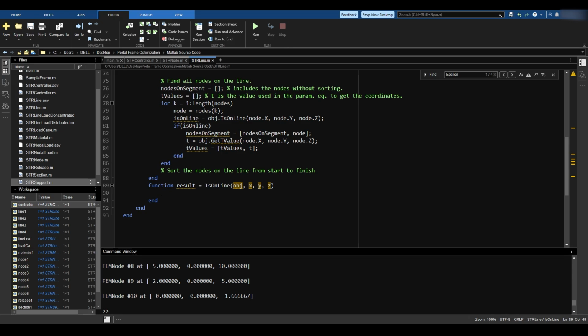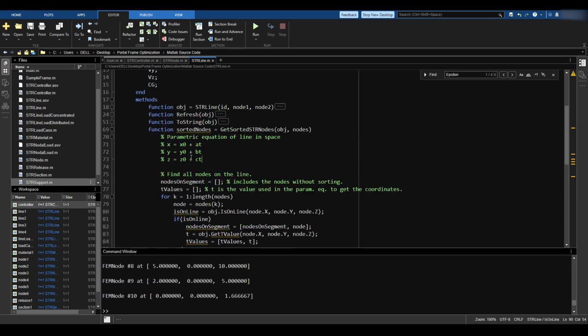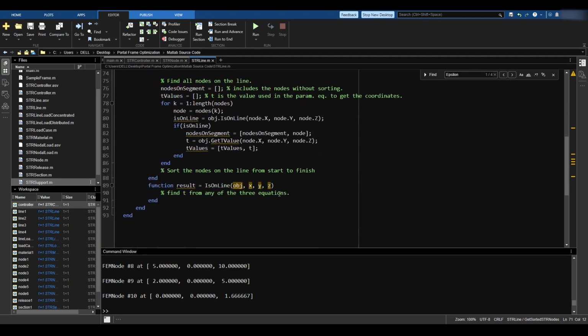How do I know if a point is on the line? Well, I need first of all to find t from any of the three parametric equations.